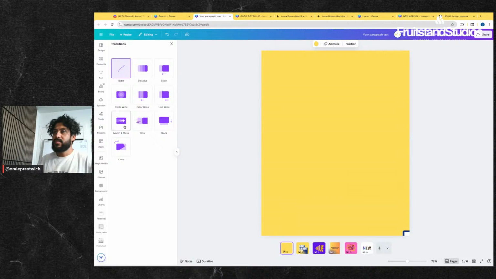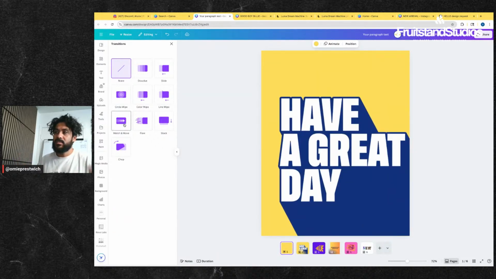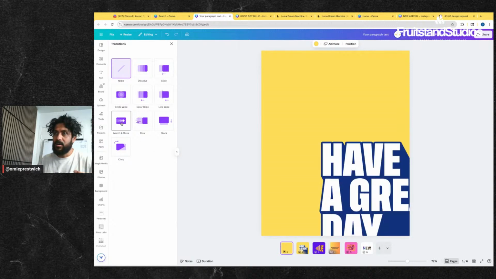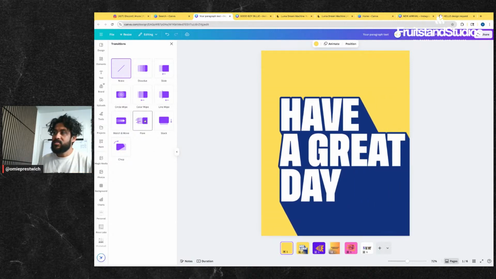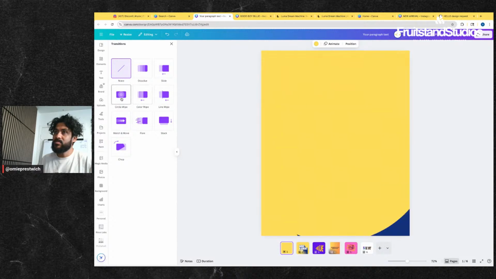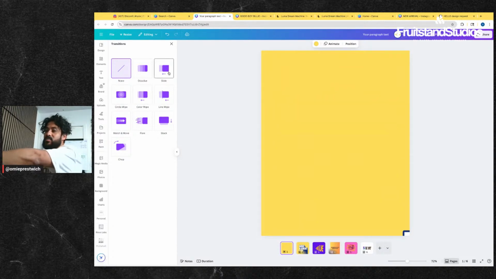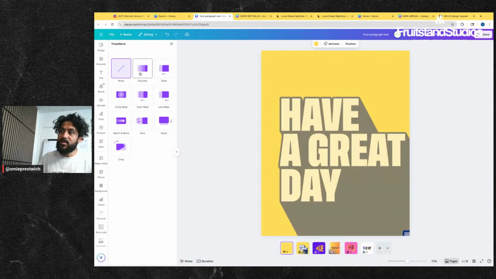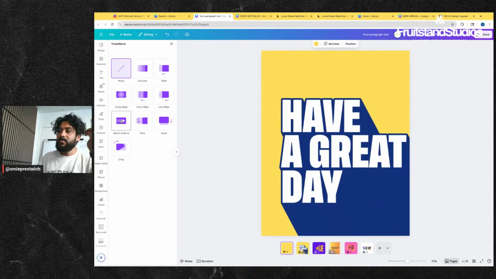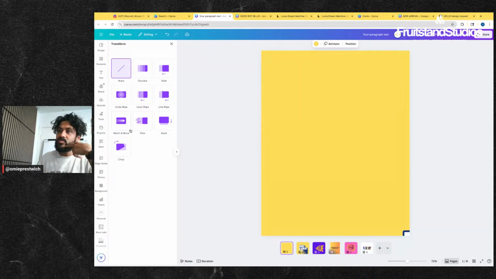Such a simple thing, but think of all the fun ways that you could use this, right? You can make this into an animated anything that you want. Here's some of the different transitions. That's kind of funny. Coming down, sliding, color swipe, circle, slide. The slide is funny because it's using the bottom corner to bring in the new one, and then dissolve. That's why the match and move is so great.